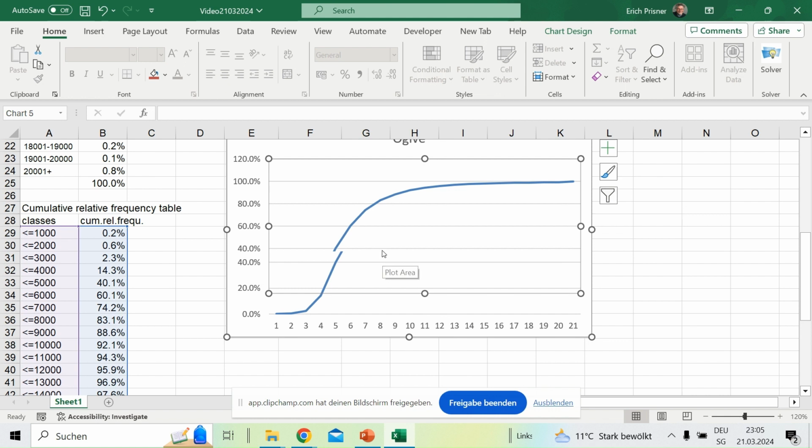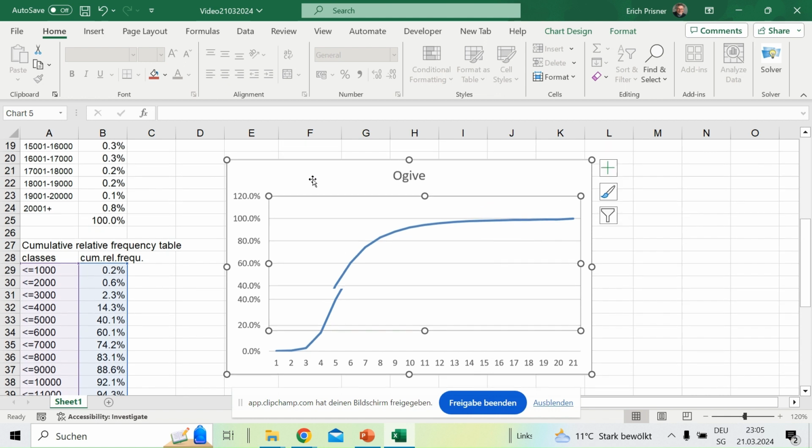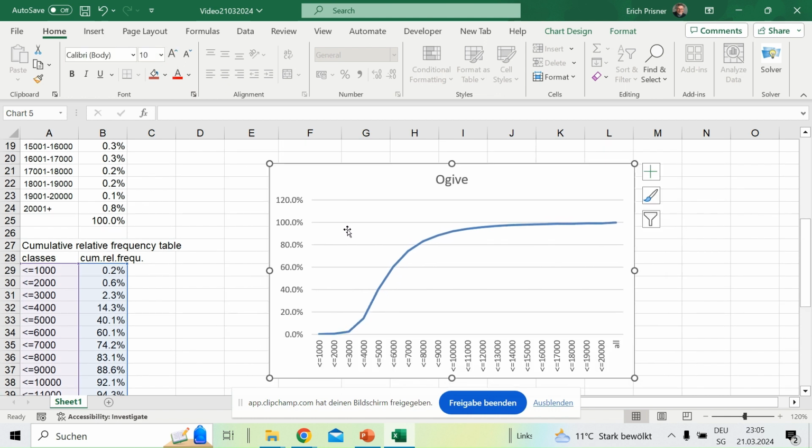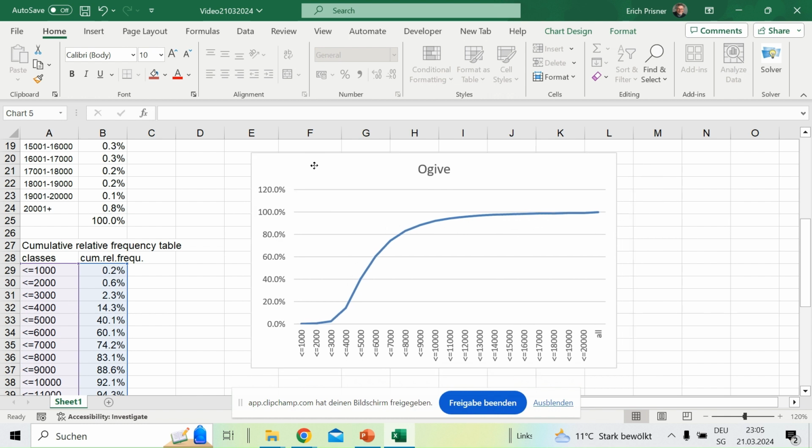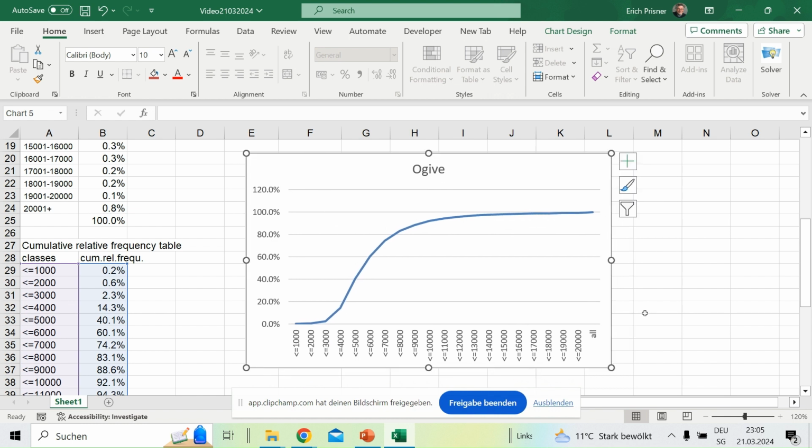And something went wrong. Well, oh no, was just a little lazy. So everything falls into place. Here are my labels for the cumulative classes. And here are the percentages. Again, this increasing of the data is reflected by the increasing of the graph from left to right. So if you move from left to right, the y values get higher and higher, approaching 100%.